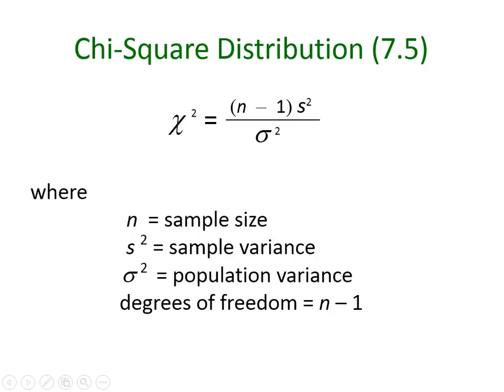I'm going to square my population standard deviation, a positive number. The sample size minus 1: you're never going to have a sample size smaller than 0, or a sample of more than 2 at least. So you're really looking at having positive numbers in here, and when you do this, you're always going to get a positive value.